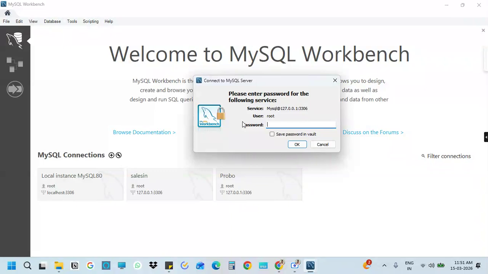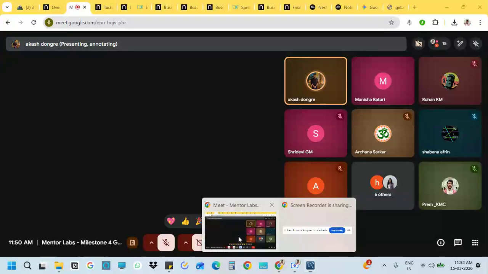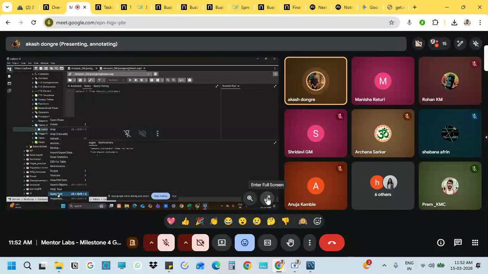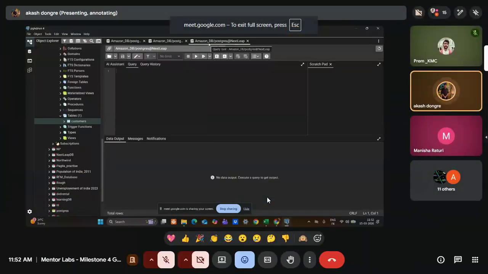You don't need to force it, your agenda is here. You need to create tables and not spend too much time on pgAdmin. Okay, column cannot be empty. Sorry, the data type of this is integer, right? Integer, okay. Save this. I created this customer table, right? Now I just want to run the query. It will give me the Amazon DB, and I am selecting select star from customers.